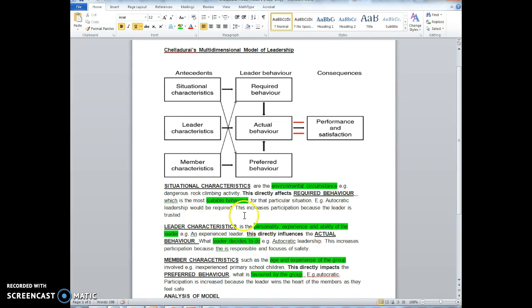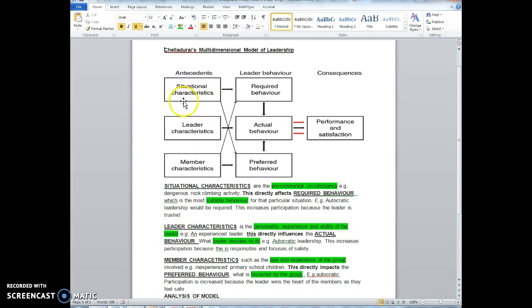issues. It increases the trust between the group and the leader, because the group are year 7, they'll probably be pretty scared, they're on a rock climbing expedition for the first time, and there's bad weather. So what we need to look at is this bit here, because they trust the leader, and also it's safe.